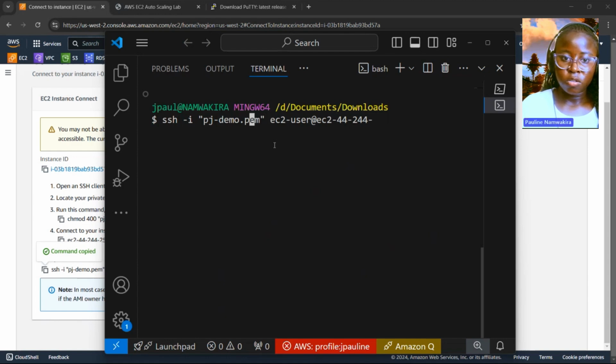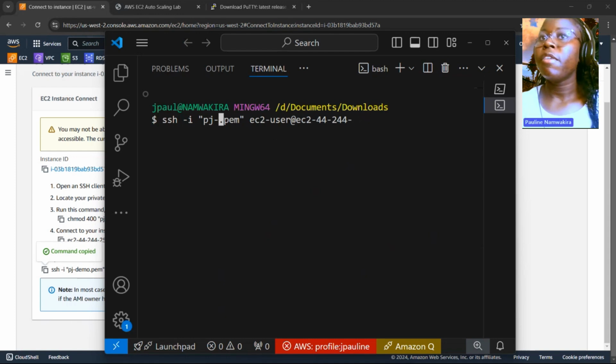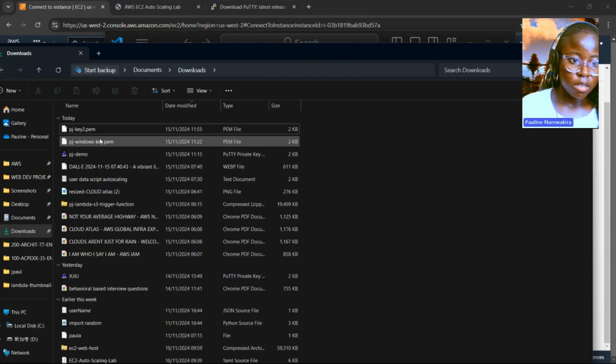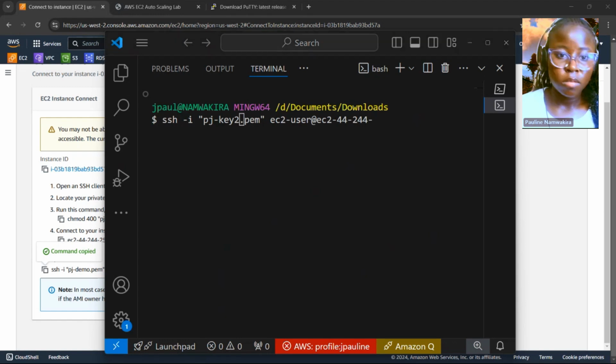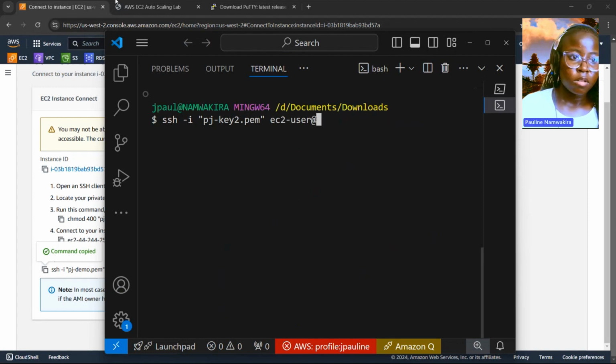SSH into EC2 user. The name of the file is key2.pem. Okay, EC2 user at your public IP or public DNS.